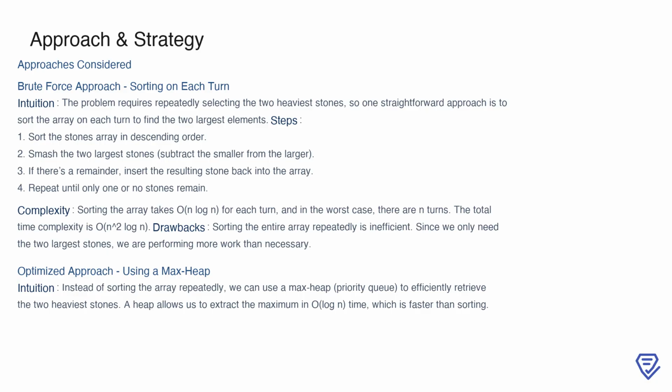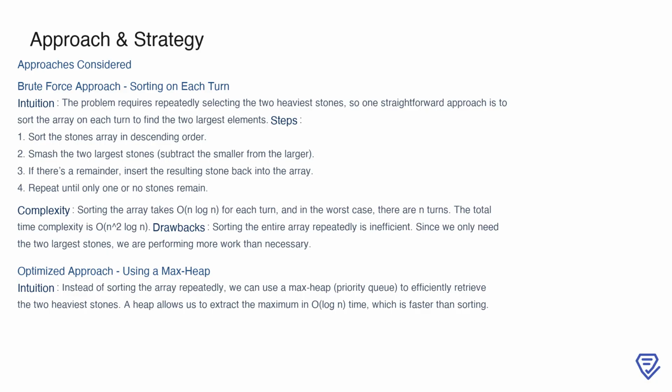However, sorting the array repeatedly is inefficient. Sorting takes n log n time, and if there are up to n turns, the overall complexity becomes n squared log n. This approach does more work than necessary because we don't need to fully sort the array each time, we only need the two largest stones.